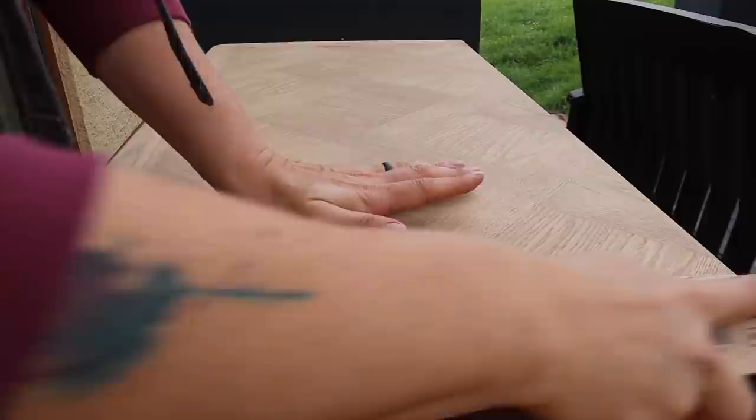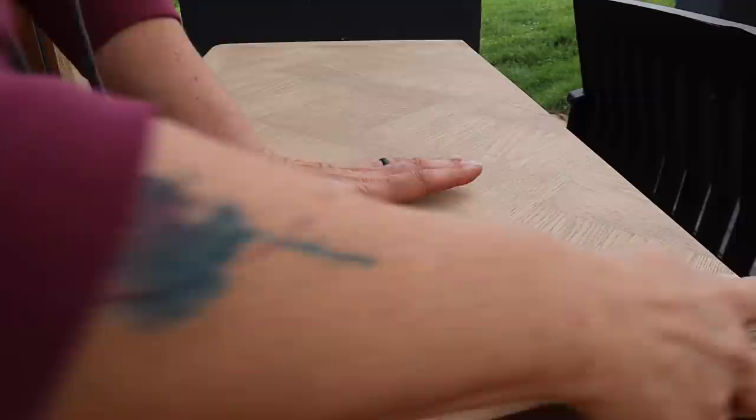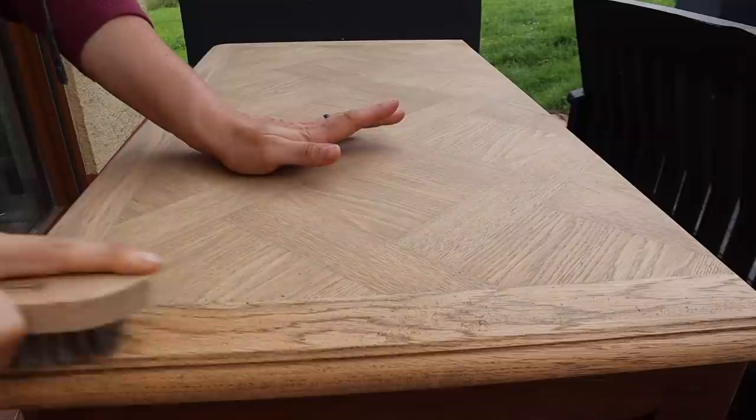This is an oak veneer, and so I'm going to do my ceruse finish on it. I say it's mine. It's not mine. I didn't create it, but I really like it, and I've been doing it a lot. I'm going to take a stiff wire brush, and I'm going to deepen the grain. What I'm doing here is I'm just kind of cleaning out the wood grain of the oak, and this is going to allow that white wax to sit in there deeper to give it a higher contrast.